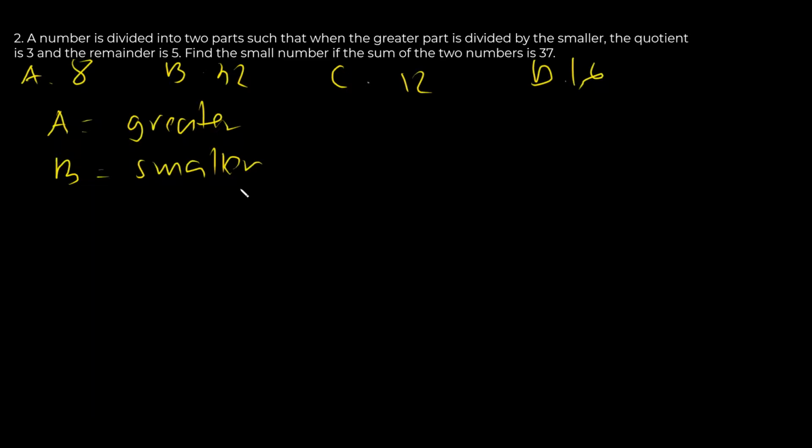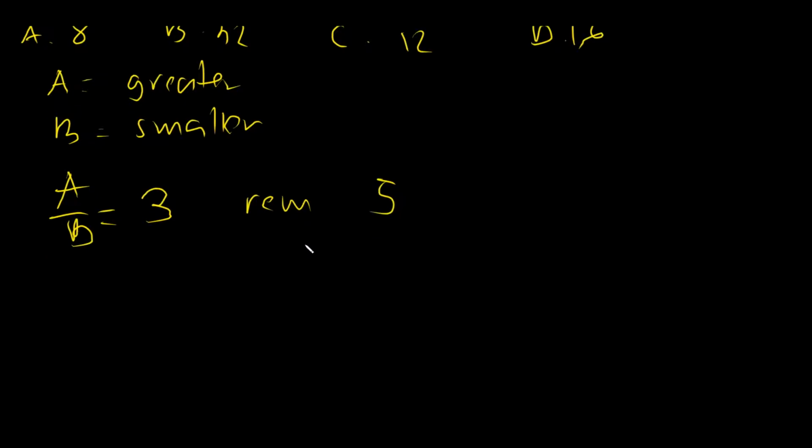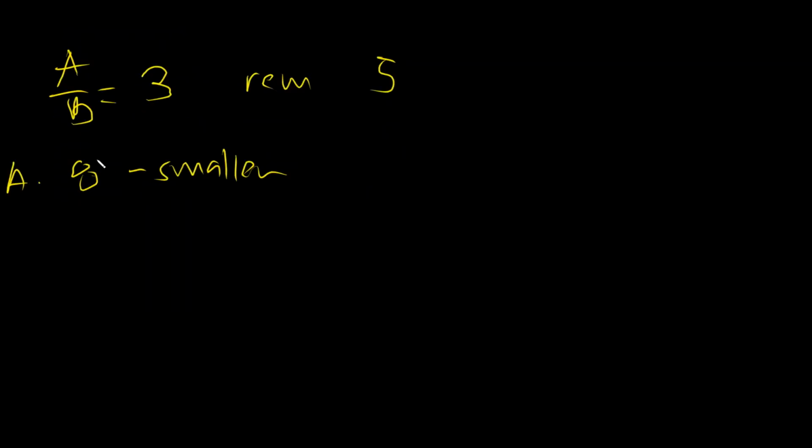So, kanina problem, pwede lang siya ma-reverse engineering. Ana siya, pag si A daw i-divide sa B, dapat ang quotient daw is 3 and ang remainder is 5. So, let's say, consider na to ang choice A. Or ang choice A, ihatag niya na 8 daw ang smaller number. So, ana ang problem, ang duha daw ka numbers, si A plus B, dapat equal daw siya sa 37. So, sa to pa, ang larger number B is 37 minus 8.